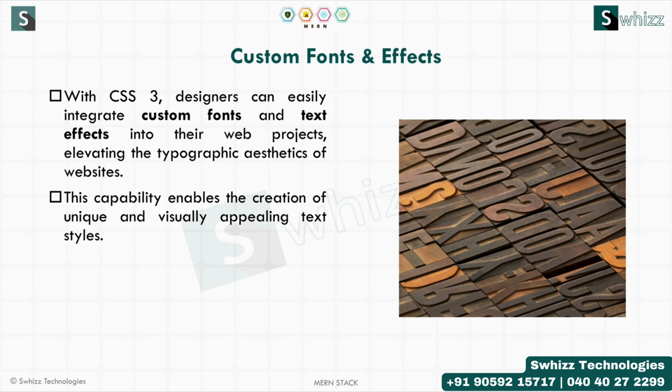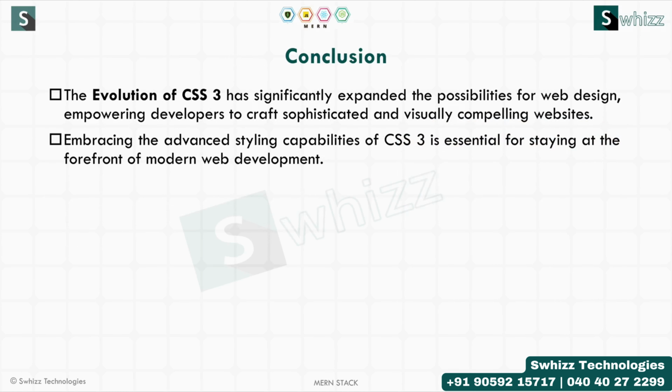Apart from that, as I said at the start, the green color, which font to use, everything. We have custom fonts and text effects, and alignment issues, everything we will resolve with the help of CSS. These are a few of the style properties of CSS3. I hope you got the importance of CSS in web designing, and clarity about HTML from the previous video. Further, you will learn about JavaScript, which makes things dynamic. With CSS and HTML alone, we can make static applications compared to dynamic. I will tell you what dynamic and static mean in the further classes.